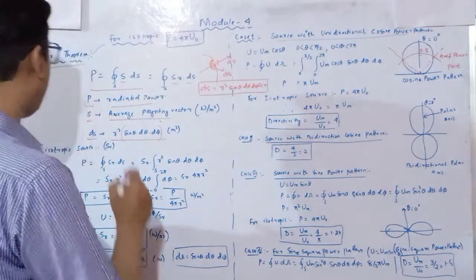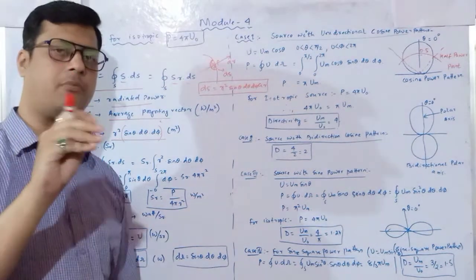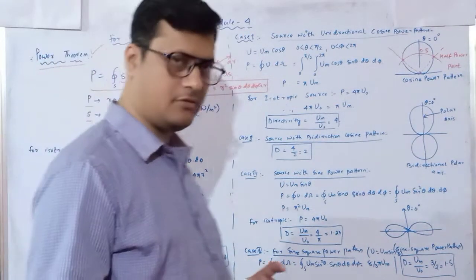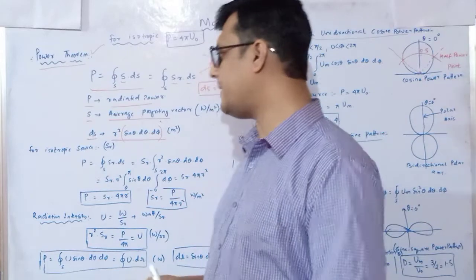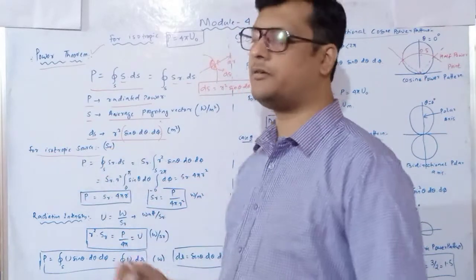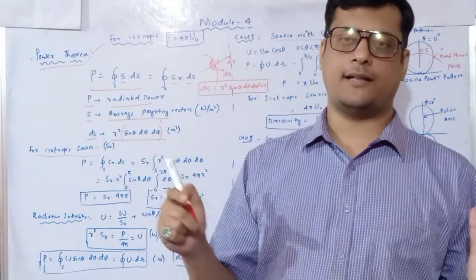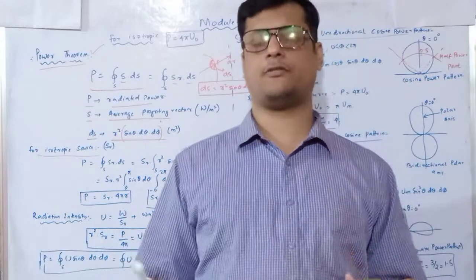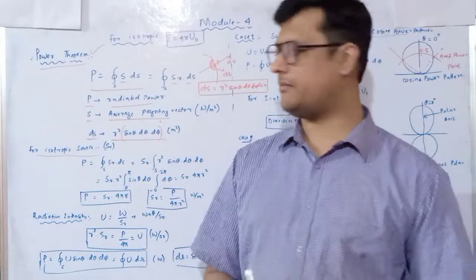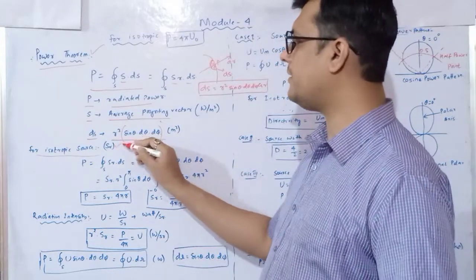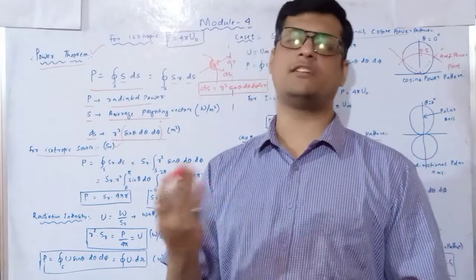Now once this Poynting theorem is identified, next we have to see at which particular point we are going to implement it. Here we are discussing the point source. If it is a point source, it must be an isotropic source. But practically, isotropic sources are physically not realizable. For theoretical discussion isotropic is fine, since we get the maximum value, but practically it is not possible. Remember that. You can consider isotropic as a reference value, but practically these values will change.